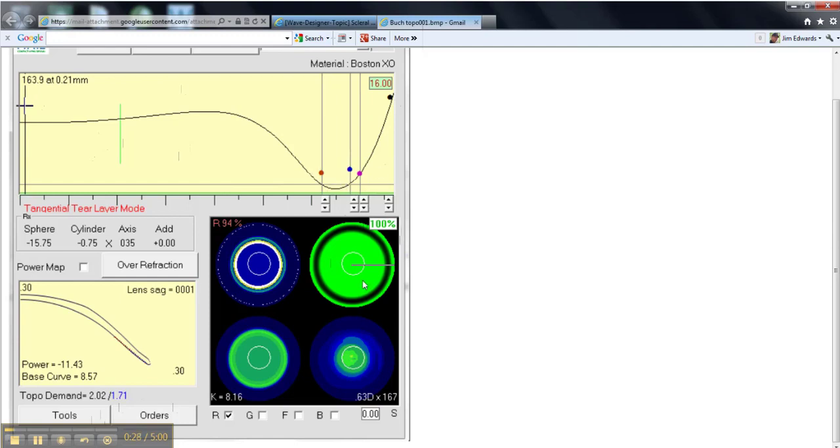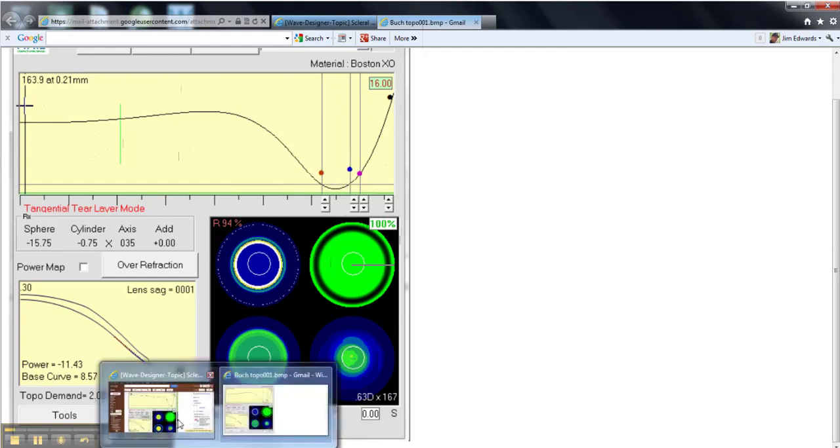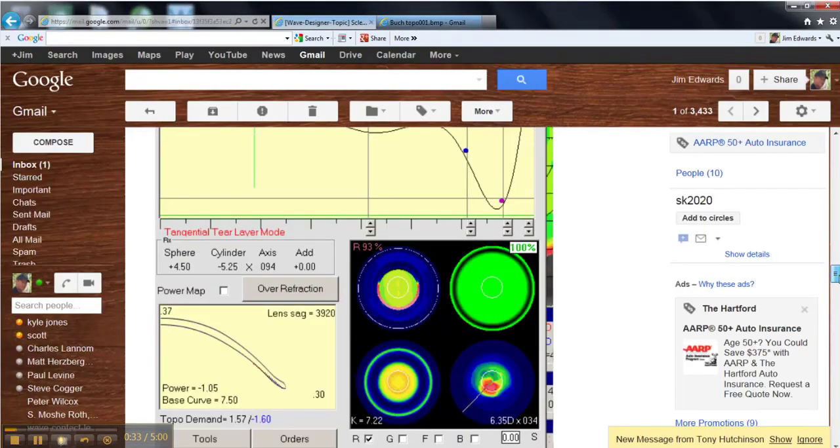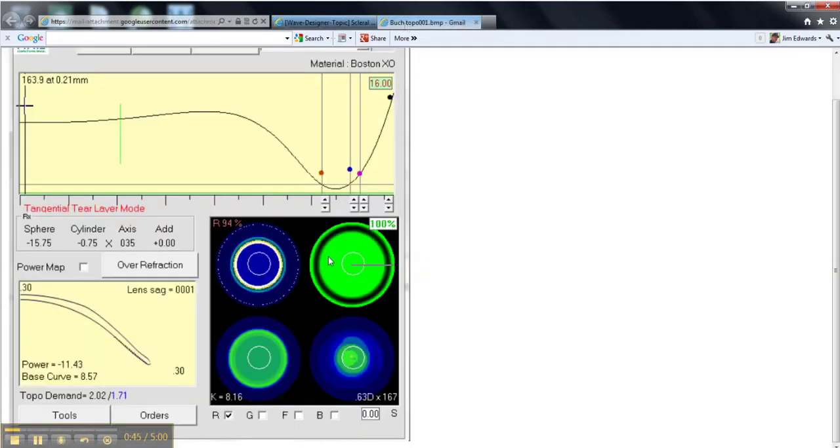If we see this design and we want to change it to a different philosophy, such as what we see here that was posted on the Google group, I want to discuss that. Now, the differences between these two designs are like I'll demonstrate here. When we look at the original, you can see the width of the bearing area. I want you to look at that point, and that's represented by this area here on the curve. And I want you to look at the curvature map and see how blue the periphery of the design is.